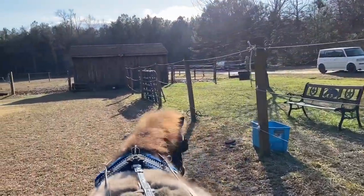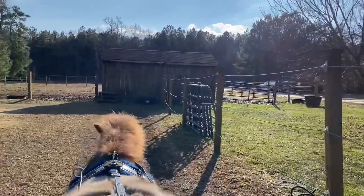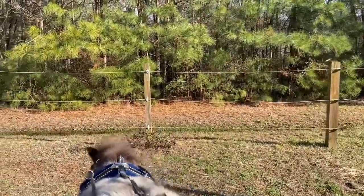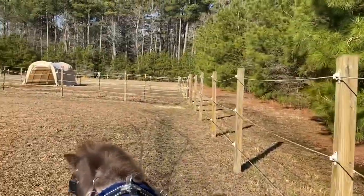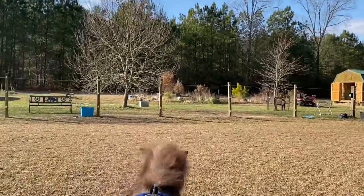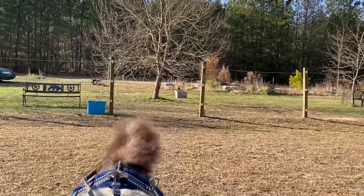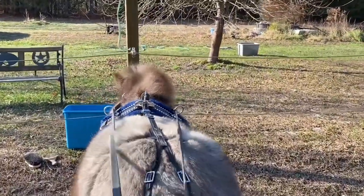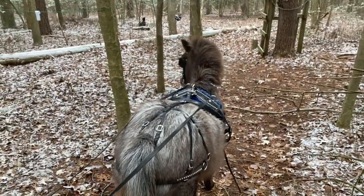I'm very excited today — I'm driving Teddy for the first time. I'm in the cart and he's pulling it. It's my first drive with him solo. My husband is not walking with a lead line attached to him this time, and he's doing very well. We did a little bit of driving about six months ago, but my husband had the lead line attached and we only did it for a little while. Teddy's going to be three soon, so I decided to start working more with me and the cart. This cart is not quite what I want for Teddy — I thought it was going to be a little too big — but I realized that if I did some adjustments on the harness, it would work out fine. Didn't Teddy do a great job? Now I think we're going to turn around and go back the other way.